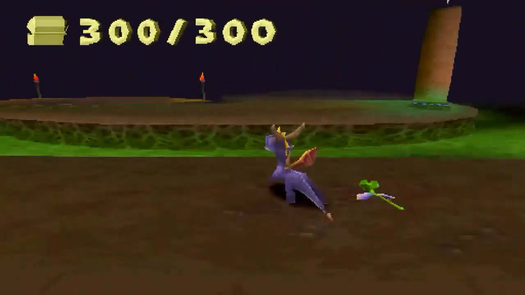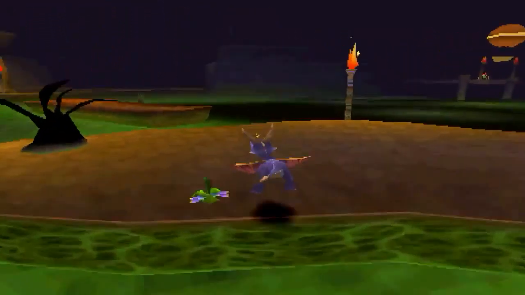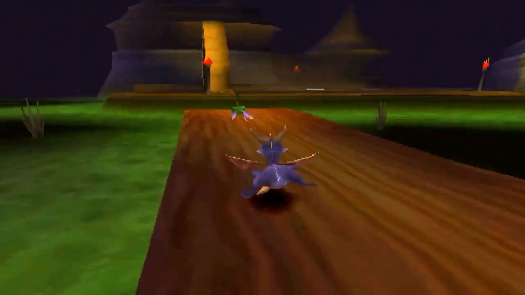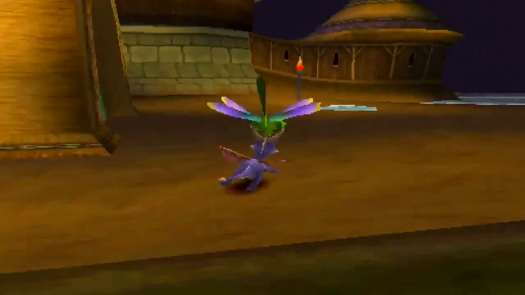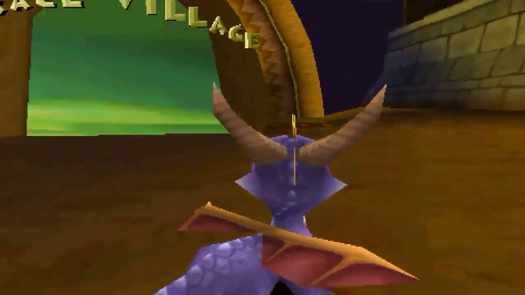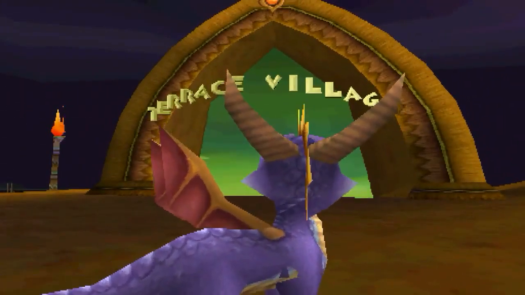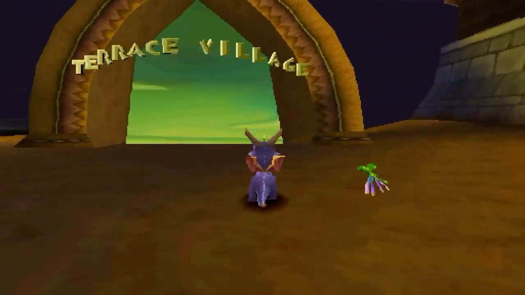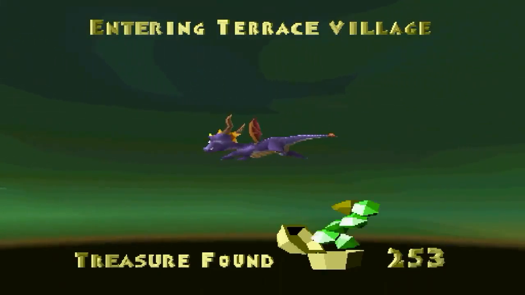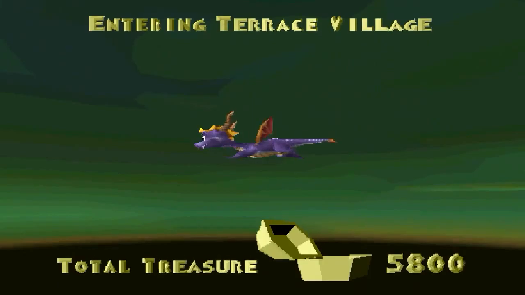300. Alright. So let's go back to the first level, which was over here. Now that we've finished the homeworld, now we go to... Look, these portals are bigger than the other ones. I guess they make them big in Beastmakers. Let's go to the Terrace Village. Isn't that like two words describing a similar thing? Alright, Terrace Village.